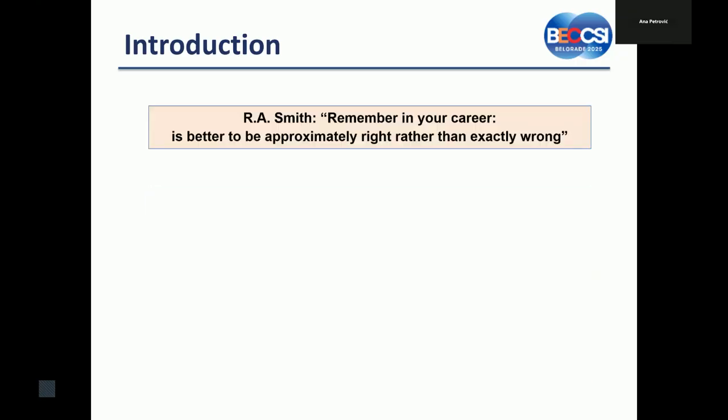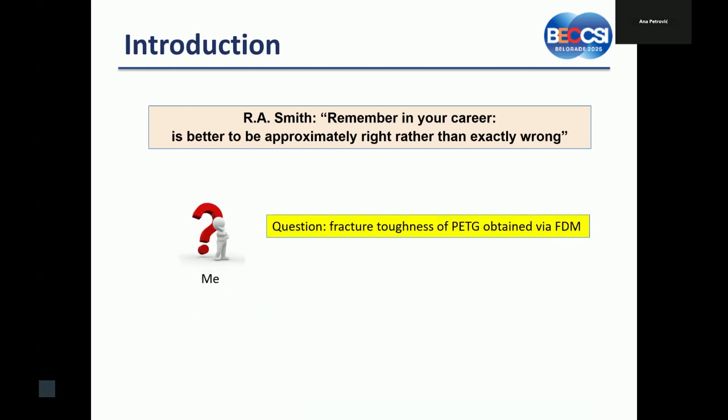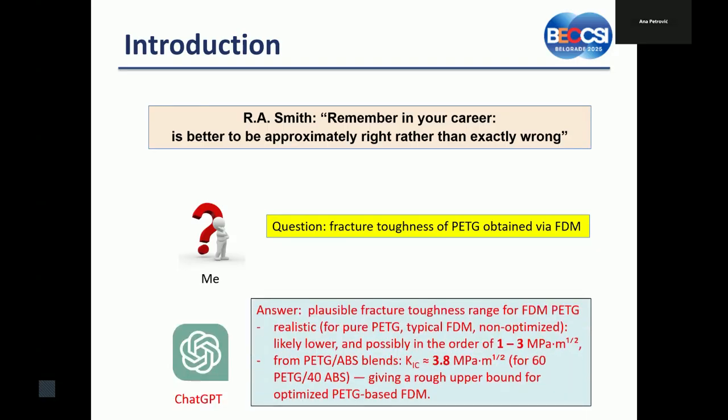So, taking the idea of the panel discussion on Tuesday, it is better to be approximately right rather than exactly wrong. So I did this after the test. Actually, I asked ChatGPT what the values of the fracture toughness of this type of material obtained via FDM are. The answer was quite elaborate, and we will check the correctness of this result against our results.